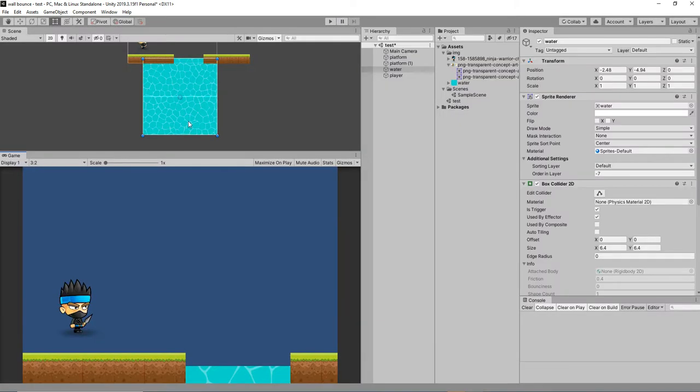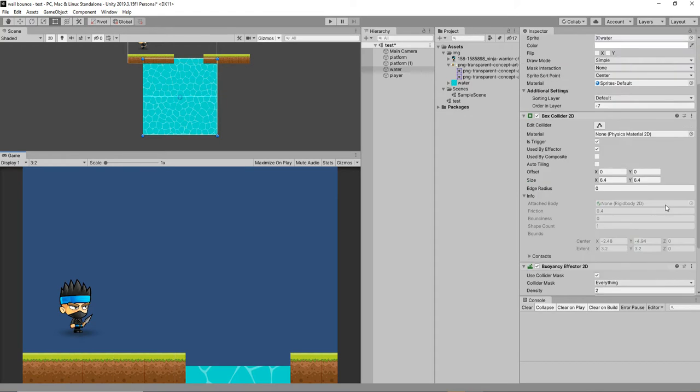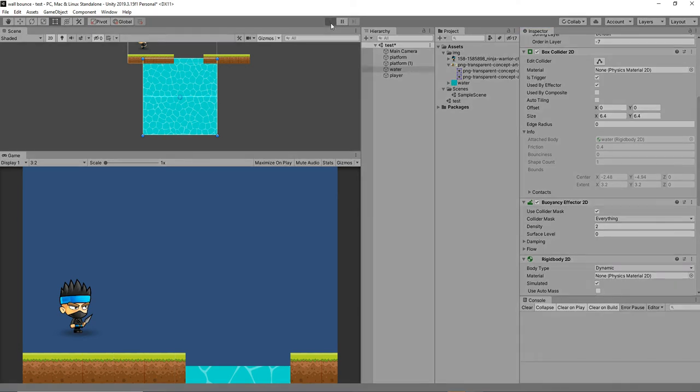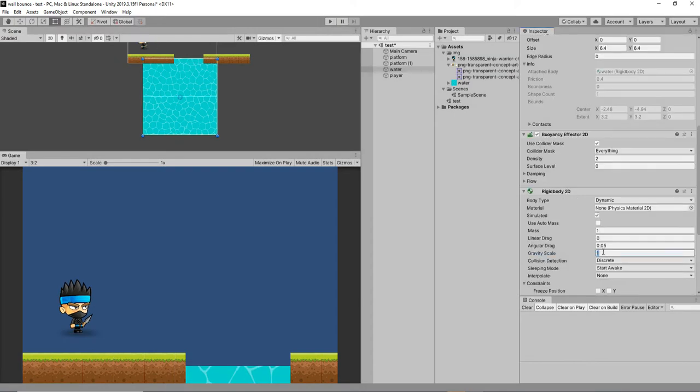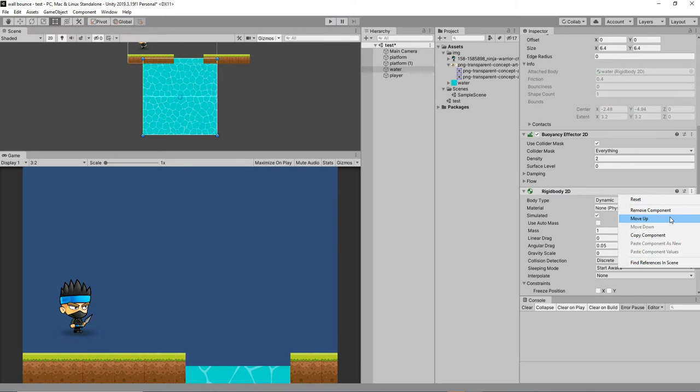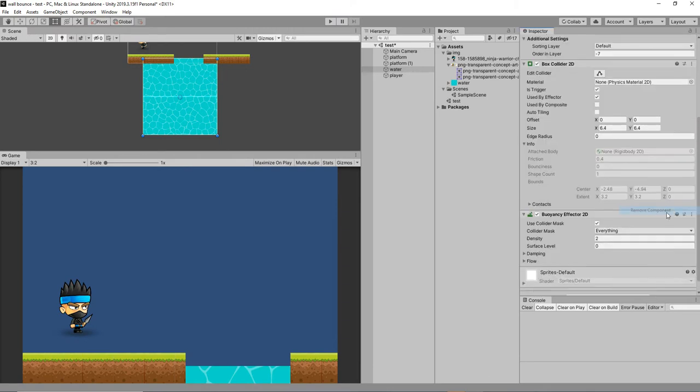So let's see how the system will work. It's working fine, but you want to make some tweaking. Let's add a rigid body. I don't think a rigid body is a good idea, because let's try to change gravity and check it out. No, the reason is we have two colliders on both sides, so we don't need a rigid body. We'll try to change the density, that is the issue.